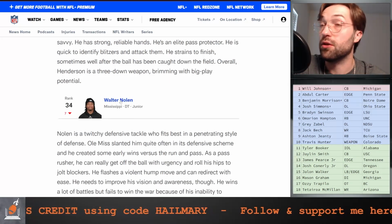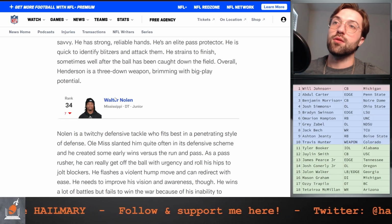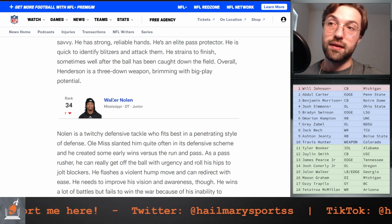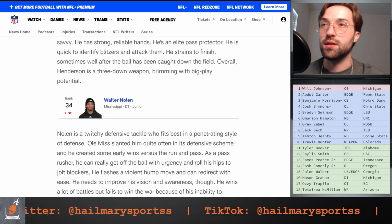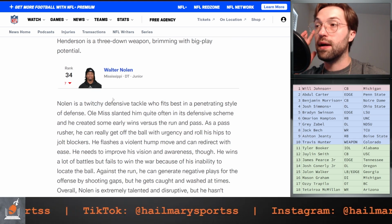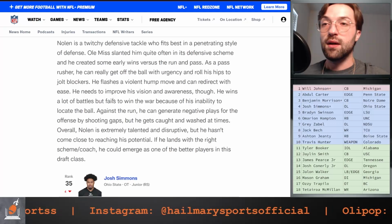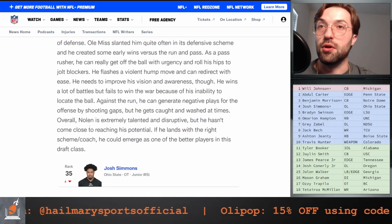Walter Nolan slips to 34. Very intriguing. You know, he's a good player. I have some issues with his tape from this past year, but I, again, thought he did really well in Mobile. So I am always a believer in the curve, not necessarily the exact spot, even though the majority of my grade is the spot, I always have it factor for the curve. So, I mean, I see it. It's a good spot for him to be in. I don't think he's as polished as what people think.